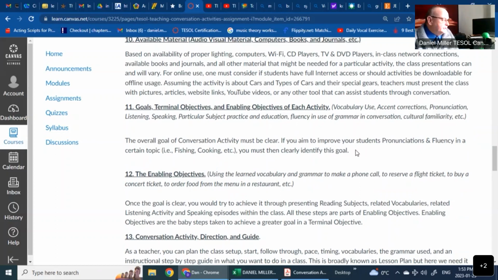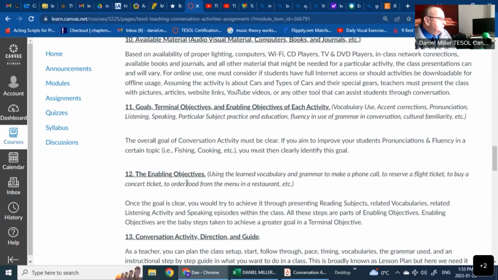So there have been TESOL students who created conversation activities about cooking a certain dish, cooking a certain meal in a certain culture, the culture they come from, for instance, and they had pictures of the different ingredients, and part of the lesson they described was how to blend the ingredients together before you would actually cook the item, and then how long you would cook it for, at what temperature you would cook it. So all those details, they would have their students discuss them.